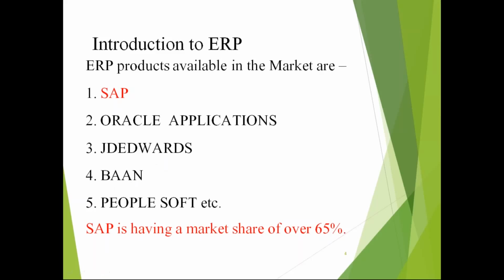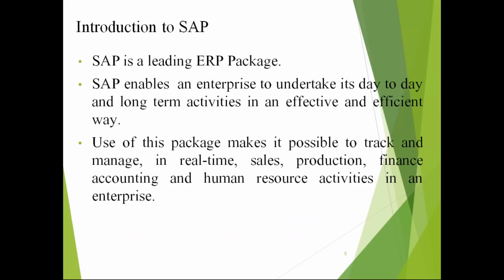So, literally speaking, in the ERP market, there are only 2 major players now. One is SAP, which is the market leader, roughly occupying about 65% of the market, and roughly 30% of the market is occupied by Oracle applications, and the remaining 5% is occupied by many of the small softwares. Okay. Proceeding further, we're talking briefly about an introduction to the SAP part. It's a leading ERP package. So quite obviously, whenever a company is moving towards SAP, its objective will be to plan resources effectively.